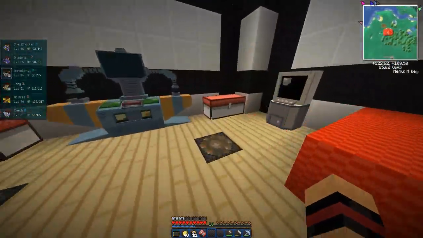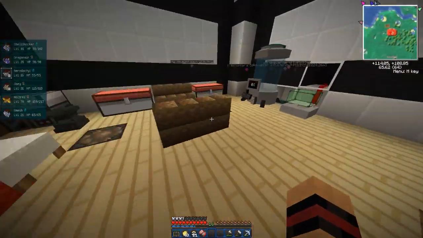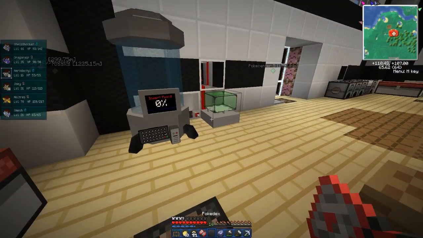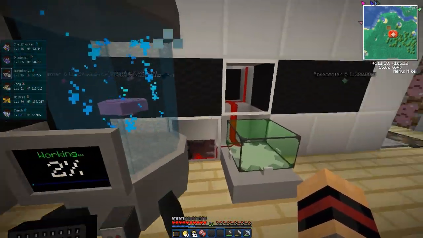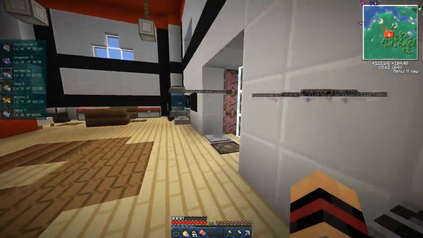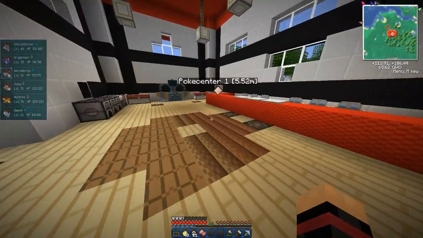I believe we have one fossil left. It's in this one, which is a Tirtouga. No, that's a water stone. There we go, so let's shove him in. Oh, look at this horrible redstone. That's the best I could do. I was like, I don't know how to fix this. So there's that there and there's that there. I'm sorry, it's killing my OCD, but it's the best I could do.